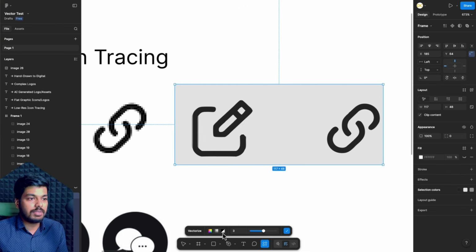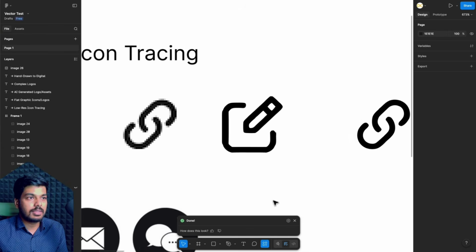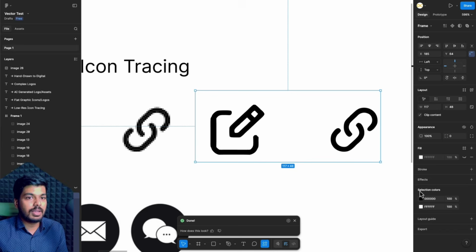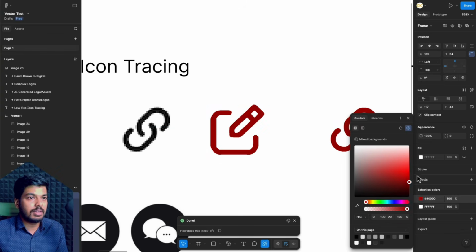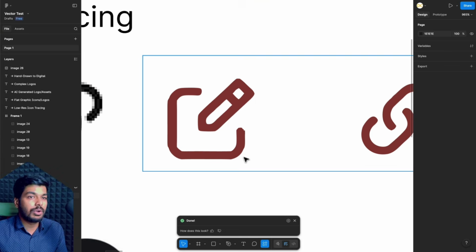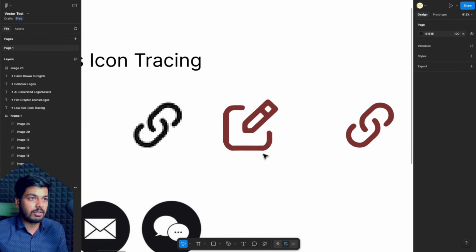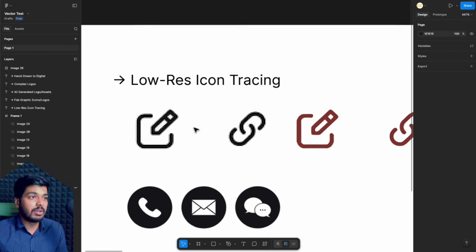You can also have these options of doing black and white and color and grayscale. So choose black and white and this should do a pretty good job. As you can see, this has done a really good job. And now I can come here and start tweaking the colors. Still it has got some bad edges and stuff. You can go into the draw mode, simplify the vector, and you can get a pretty good asset out of it. So that is one thing with blurry icons.